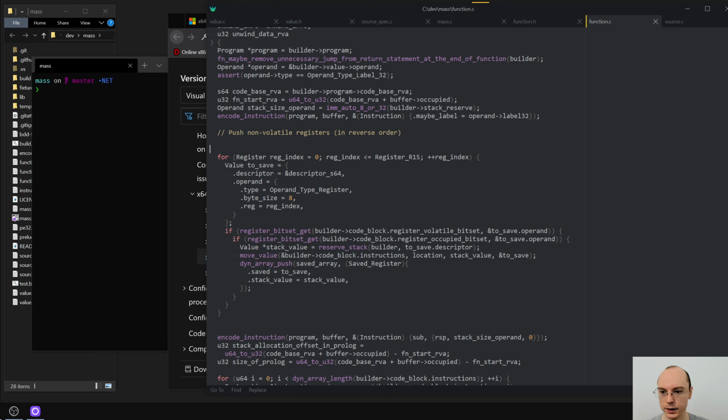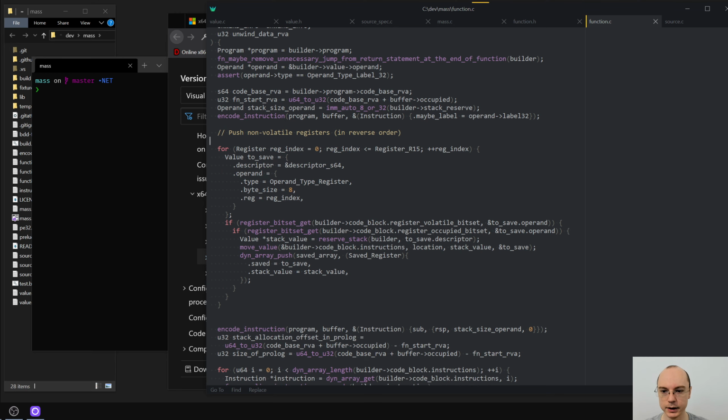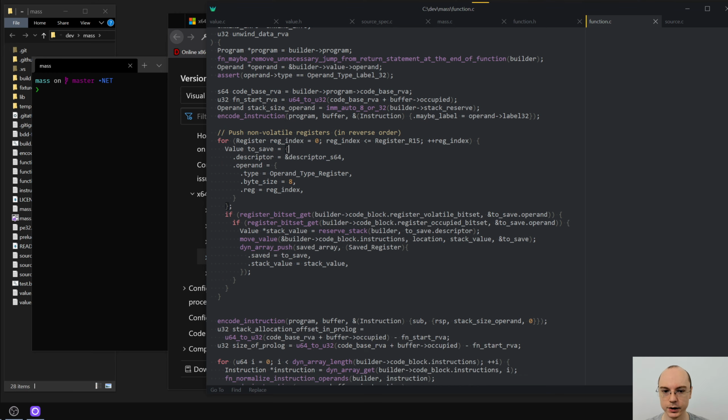And let's see how it goes. So we need to go in the opposite direction. So we start here and we say, that's actually a bit awkward with the fact that I think register is an unsigned number.